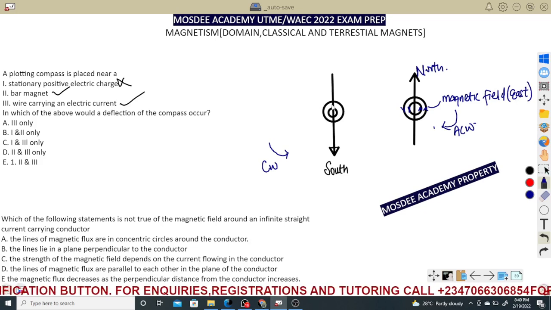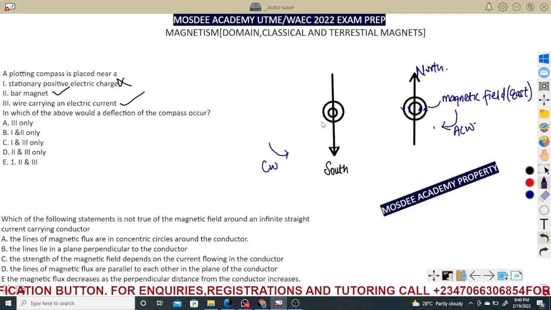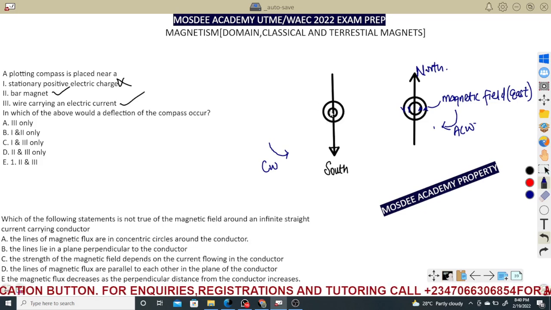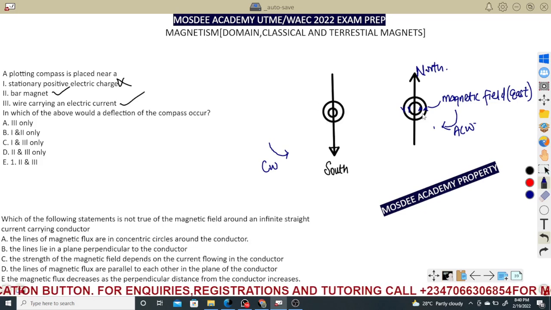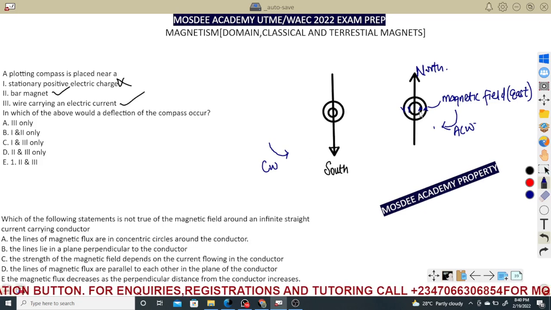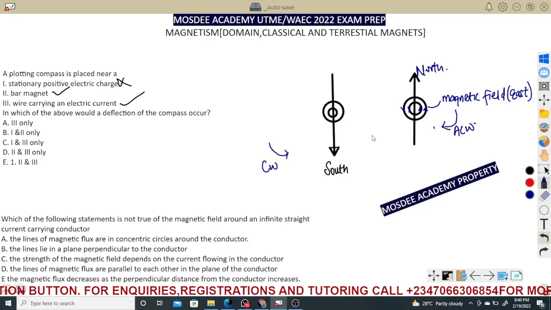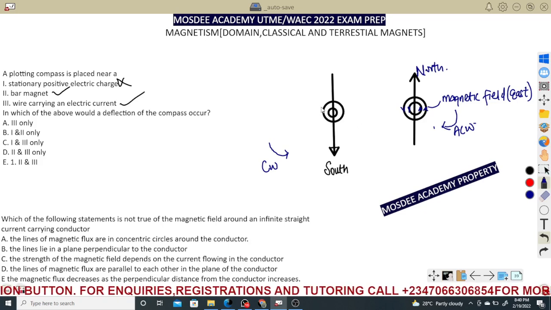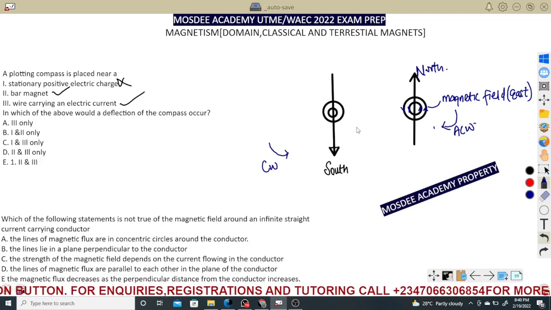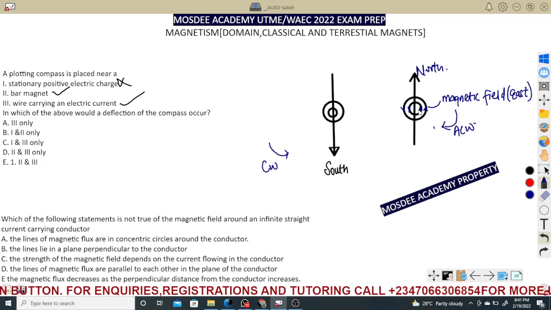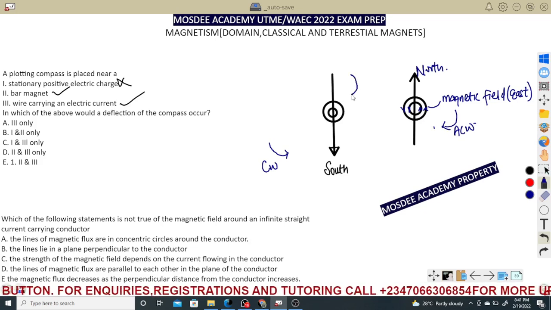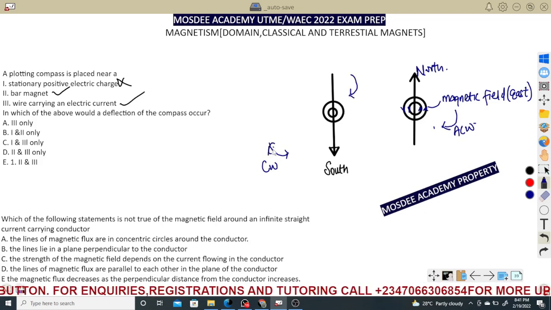But if it is the other way, put that biro upside down. You will see the direction of your fingers, where your palm is facing. You are going to see that your palm will now face kind of opposite to this. So it is now moving in a clockwise manner. When I say clockwise, you understand what I mean: clockwise is the direction of the hands of the clock. This is clockwise. Look at me. I call this one anti-clockwise. I'm moving clockwise, everybody knows clockwise, the hand of the clock.